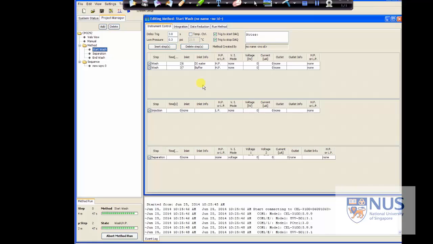So the first step is 2 minutes, it's being washed with water, then 3 minutes being washed with buffer, and so on and so forth. And as we look at each of these stages of the method, the appropriate data is displayed.